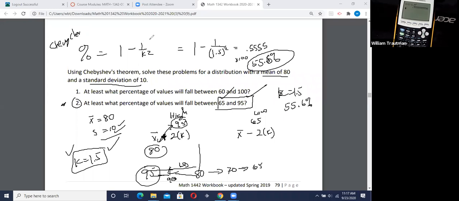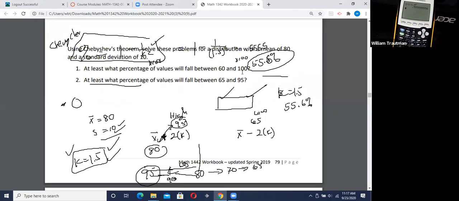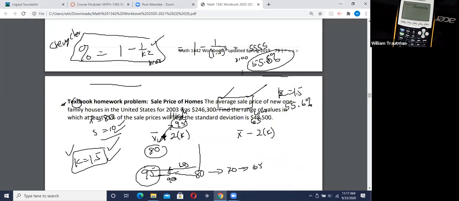This is the other formula we had. It didn't show you the percentage, but this is how you find the percentage, and then you just multiply it by 100. 1 minus 1 over k squared. K is the standard deviation for Chebyshev's. We had to realize that it was 1.5 standard deviations away on both sides. You plug it in and then find that percentage. All right, this was another long lecture. It's a tough one. That's why I said I could only do one at a time.